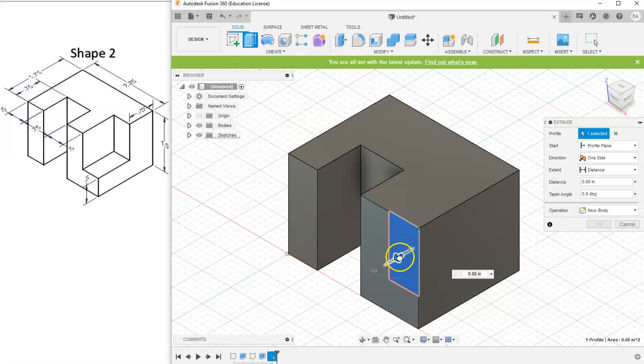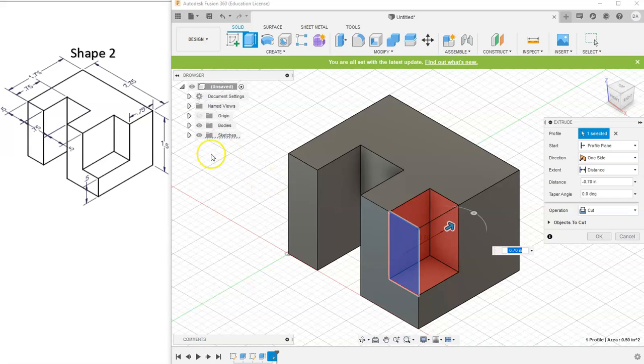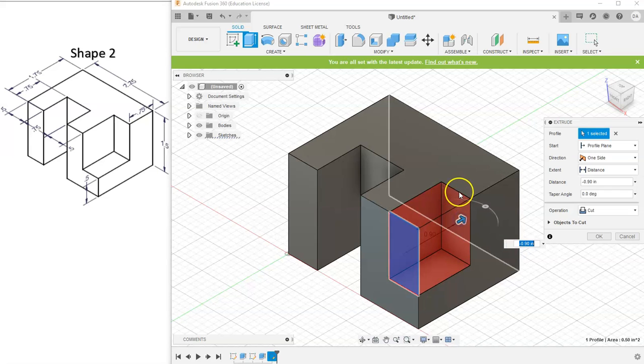And how deep does it extrude? You might be tempted to think 0.75, but you would be wrong. It says the distance from the inside of this to this back edge is 0.75. Right now we're measuring the distance from the front to this edge, which does not tell us that dimension directly. But we can figure it out using a little bit of math.